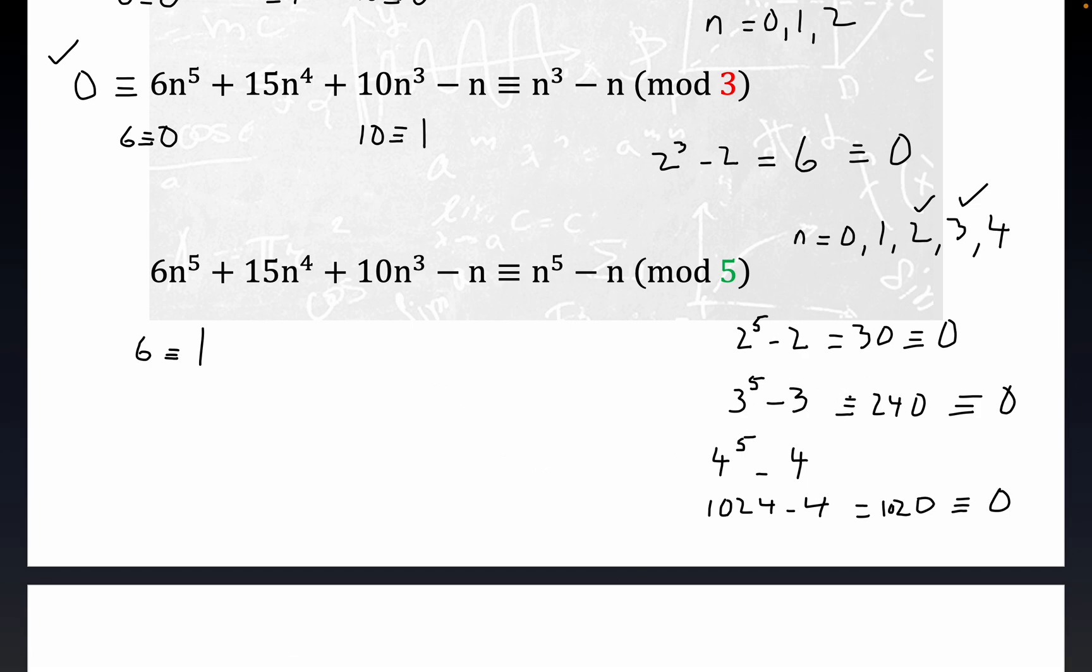Technically right here, I should have put 240. It is congruent to 240, but it's more precise to go ahead and say it's equal to 240, which is congruent to 0, modulo 5. So you see, we've made it through on all of these numbers here. So we get all of this is congruent to 0. But if all of that is congruent to 0, that means it's divisible by 5.